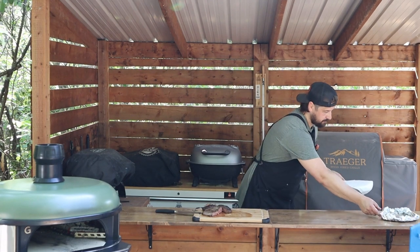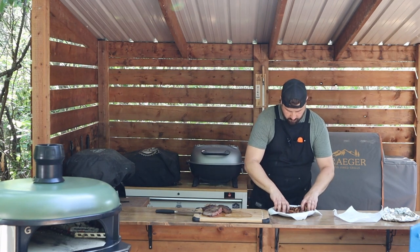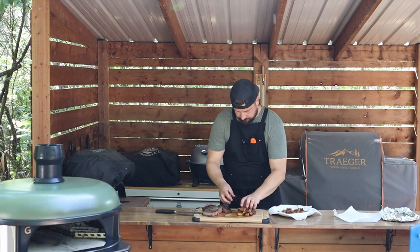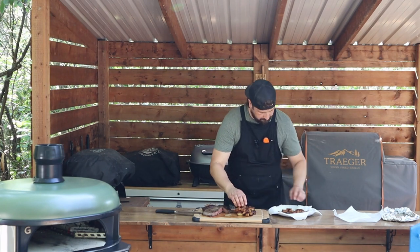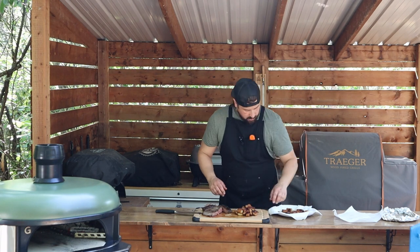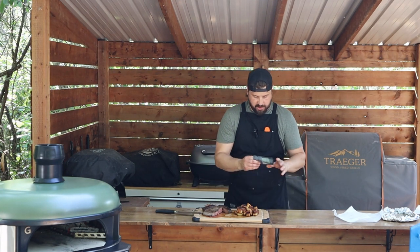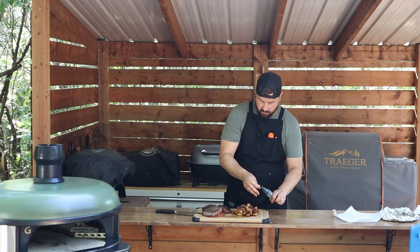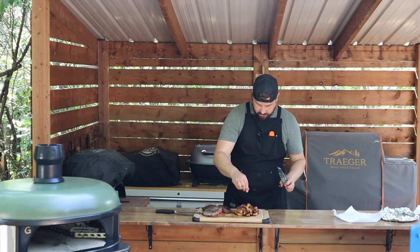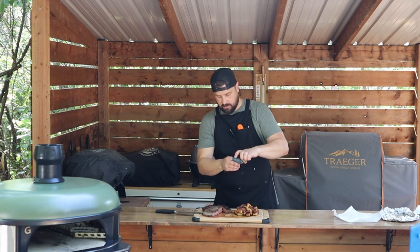Let's grab our roasted potatoes that were fried in the cast iron with some olive oil. Let's pile these up here. As they say, you eat with your eyes first, so try to make it look presentable. All right, going to grab just another little pinch here of my rosemary garlic finishing flake salt. A little more on top of our potatoes here because it's delicious. And a little bit on our steak here because why not?